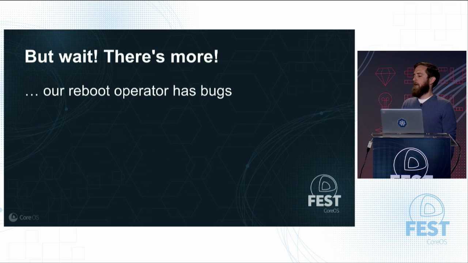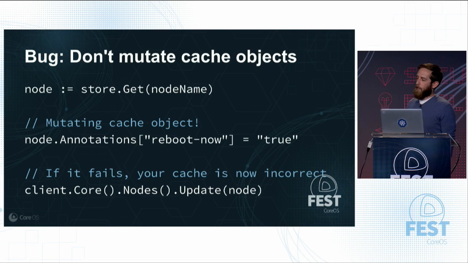But there's actually a little bit more, and unfortunately, that's that we have a whole lot of bugs in everything I just showed you. So the first bug is you actually should not mutate cache objects. So when I'm showing you getting something out of the cache store that we created with the informer, you shouldn't directly mutate those. And the reason for this is that it's possible that another Go routine could actually be operating off of the same cache. It's possible another informer could be operating off of the same cache. Or maybe when you actually do the update, it fails. And in either of those cases, you're either invalidating the cache for other routines, or you're invalidating your cache for your own because it was never actually persisted to the API server.